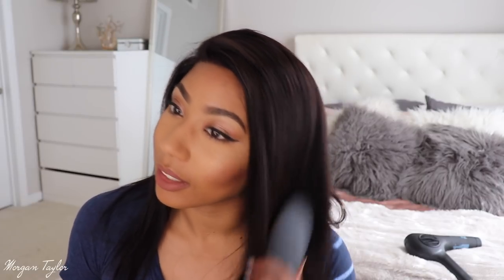So yeah, the hair came in this package right here, and it came with a wig cap for me, but I used one I already had because this one was too dark. The wig cap should match your skin tone. And then it came with this brush. Let me try this brush. RPGHAIR brush. Ooh, it's nice. This is a really nice brush. Oh my goodness, this brush is bomb. So it comes with the brush, and it also comes with an elastic band to secure your wig down.